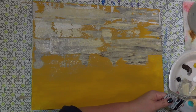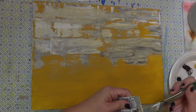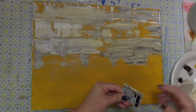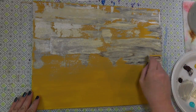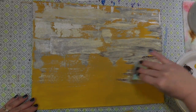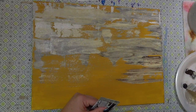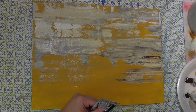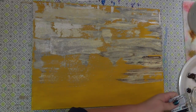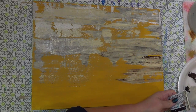I'm running out of paint really fast here. Oh, there we go. Got some dark brown there. Might even put a little bit of color in here eventually. We'll see. Get a little bit more of that white. This is just blowing through all of my unbleached titanium.